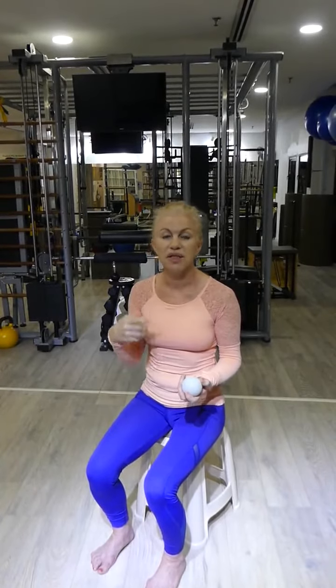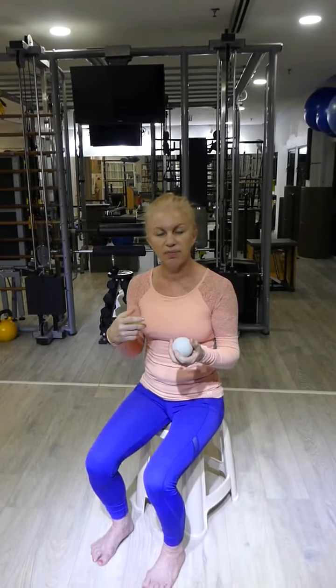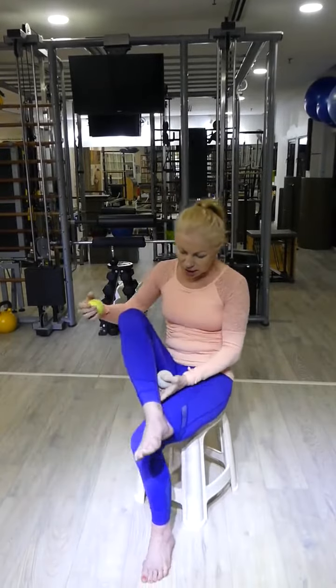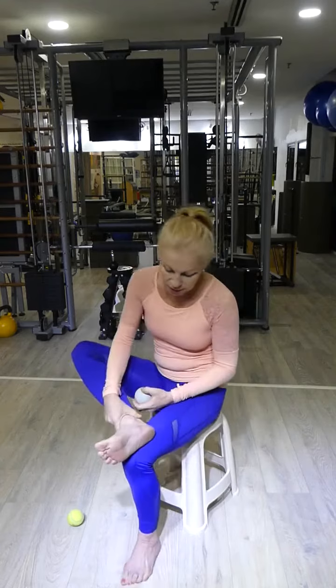And you can see I'm not standing, I'm sitting. It's also the same purpose. When you're sitting, it's not as much pressure on the feet, on the ball. Okay, so you can see where the pressure should be.